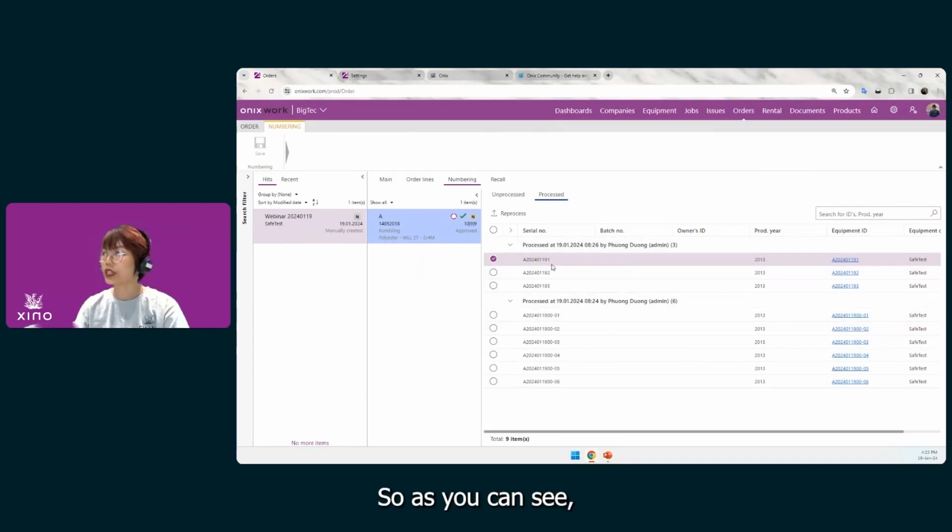Okay. So as you can see, the serial number has been changed, and here I will see a column called equipment ID. Clicking on this equipment ID column will show the ID in the system. So no matter how many times you reprocess the equipment, you can still find the equipment in the system.